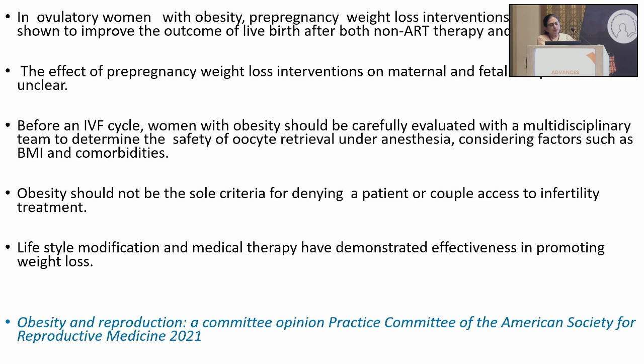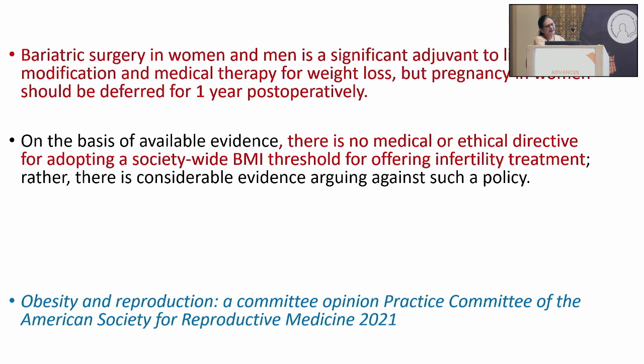But obesity should not be the sole criterion for you to deny access to fertility treatment. Lifestyle modification and medical therapy have demonstrated effectiveness in promoting weight loss. But the effect on infertility was not very clear. Bariatric surgery, again they said, is a good adjuvant to both medication as well as lifestyle therapy. But once you give bariatric therapy, you know that the nutritional status of the woman will be stabilized only after a year or so. So you have to wait for 1 year before you start infertility management.